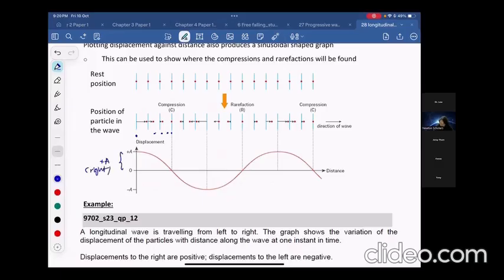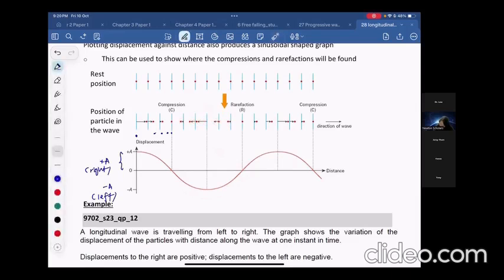When we go to the bottom part here, this area is going to the negative A. Am I right? Negative A. Displacement has to consider direction. So right now they're trying to move to the left. Looking at this position, starting from here, negative to here, all the particles are trying to go to the left. You see?